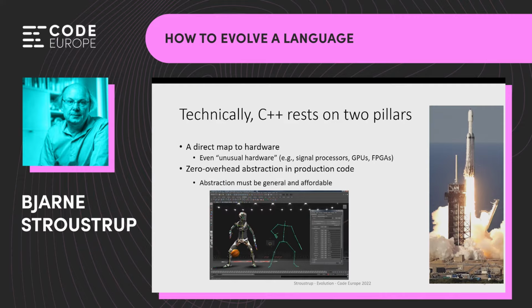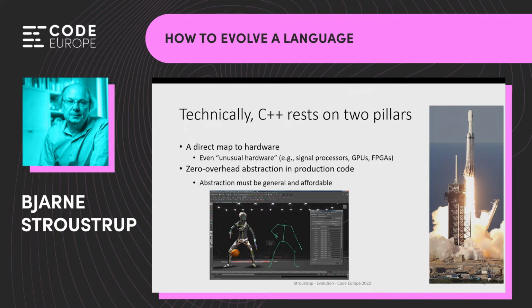That led to C++ that rests on 2 foundations, a good map to hardware, starting with C, and basically going to the weird kind of hardware we have today. It has kept up with the hardware architectures over the decades. I started this work on a machine that was shared with 40 people. We could each get 250K per process, and we didn't have a megahertz. I dreamt of having a megahertz and a megabyte, and that came a few years later.